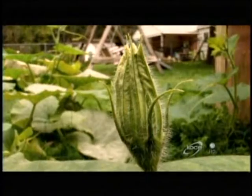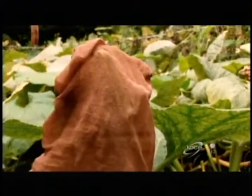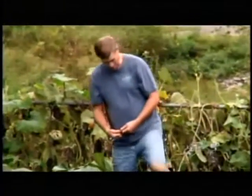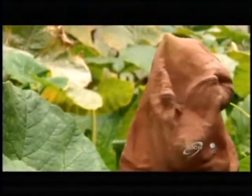Well, fertilization's a big thing with pumpkin growers because they have to make sure that the genetics are pure. It's almost like sort of safe sex. He actually borrowed my stockings to put over the top of the blossoms and to cover it so that a random bee wouldn't come along and accidentally pollinate the pumpkin with some random pollen that he had no control over. So it's pumpkin sex.